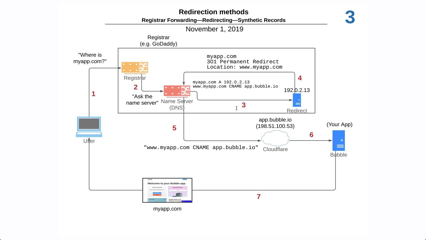This is especially troublesome when your users have your website already bookmarked, because when you change over, all of their bookmarks are going to show 'this connection is not secure.' Now, if the user types myapp.com without HTTP, the request will get forwarded and served over SSL. If the user types in www.myapp.com, the request will get routed correctly and served over SSL. So it's only in the case where they have a bookmark or their browser automatically tries to send them to https://myapp.com that they will have issues. Therefore, we do not recommend this method.